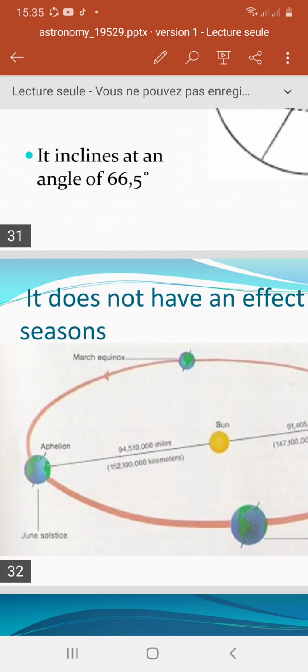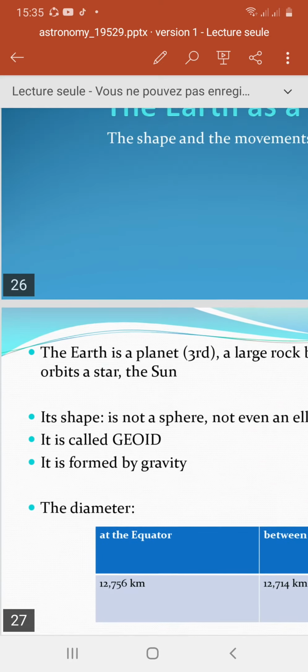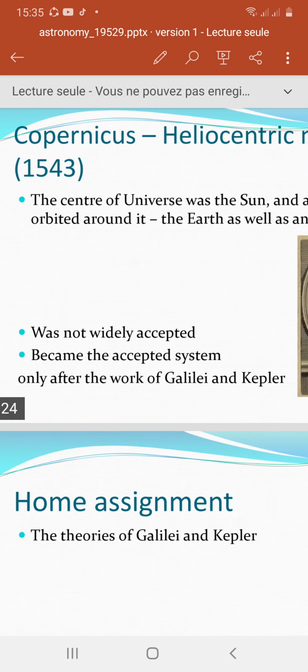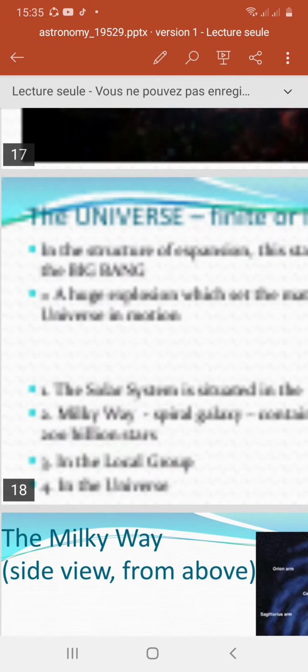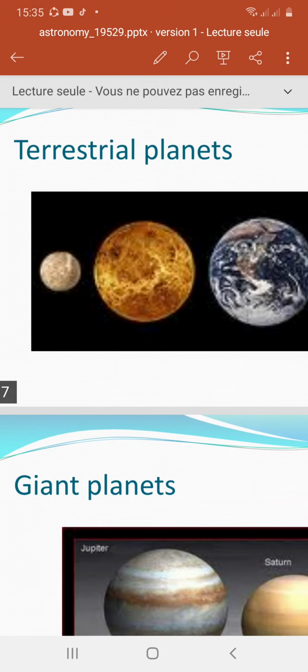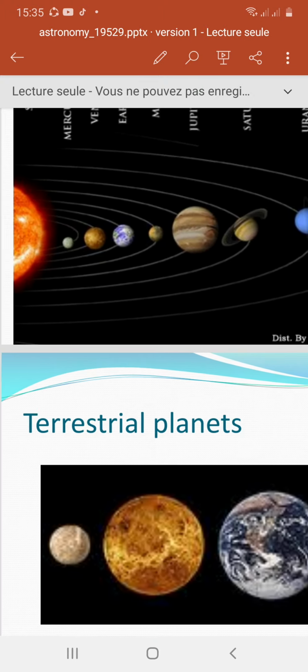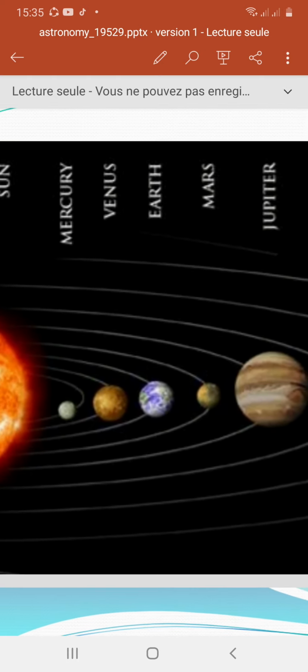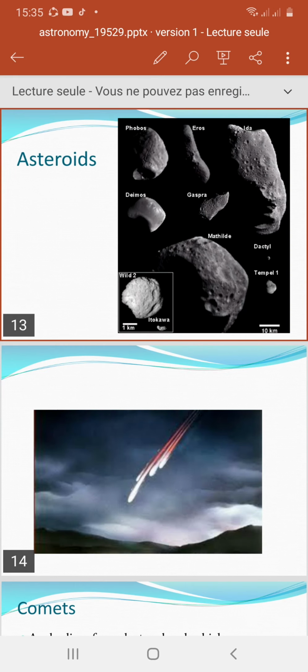Okay, now we speak about planets and we go into details with planets. Right, where is the picture? Yes, now terrestrial planets. Okay, the first planet, Mercury. Yes, Mercury, of course, as we all know, is the first in order. It's the nearest planet to the sun, it's also the smallest planet.